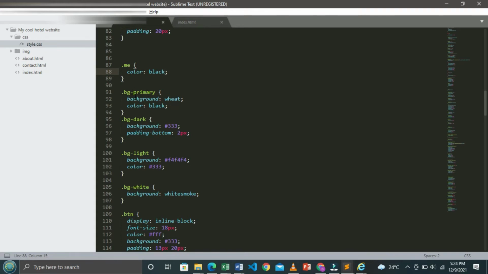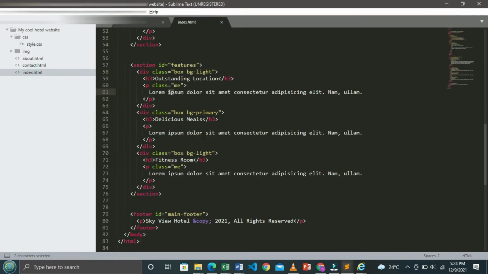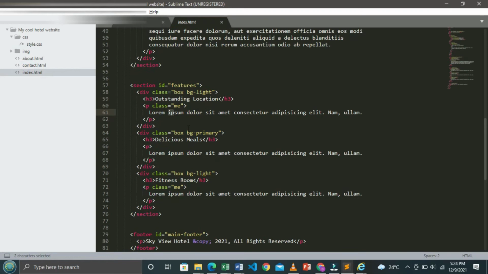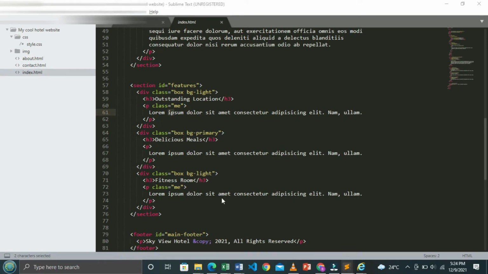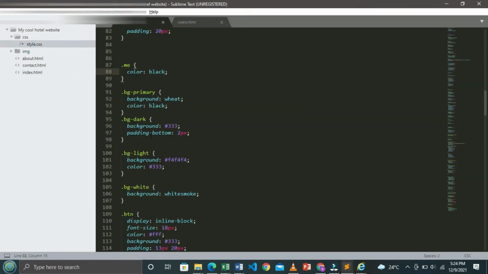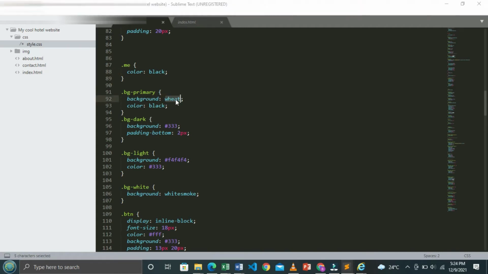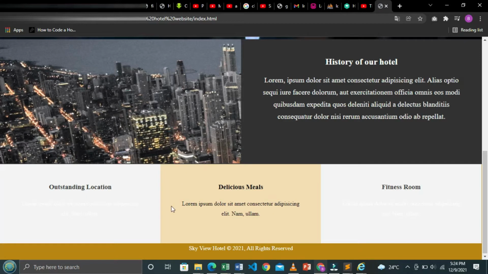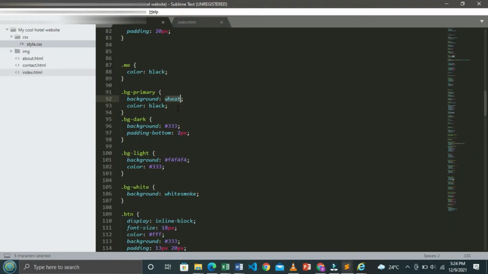Then we have this one, .bg-primary, background primary. We look for that as well. Where did I name it? Yes, here it is in one of our classes. This is where there is delicious meals. Now the color I used is a bit unique. It's called wheat. You may change yours to red and you see it changing. This one is for the background around this area. I think you can see the difference. When we use classes, you can have a number of colors on one page.